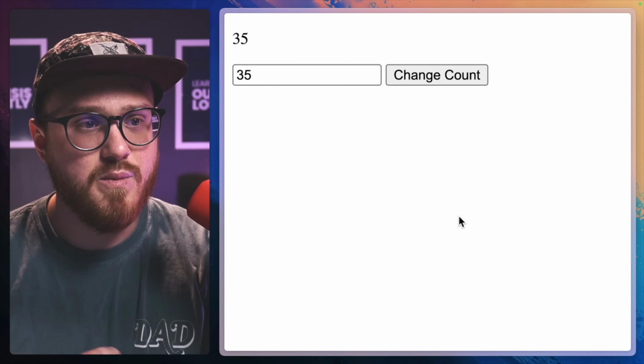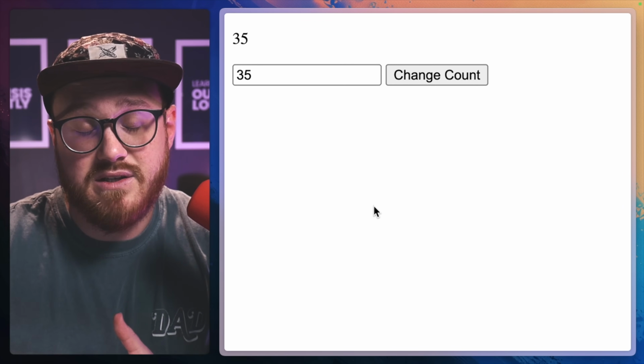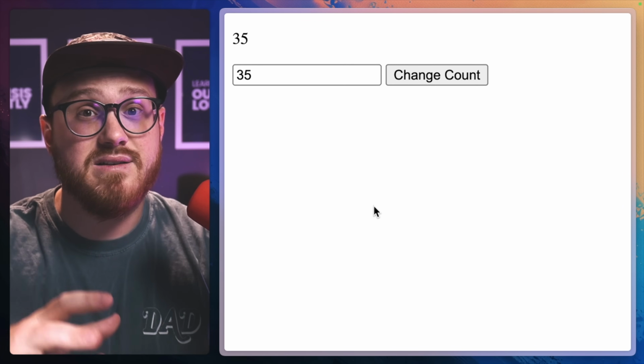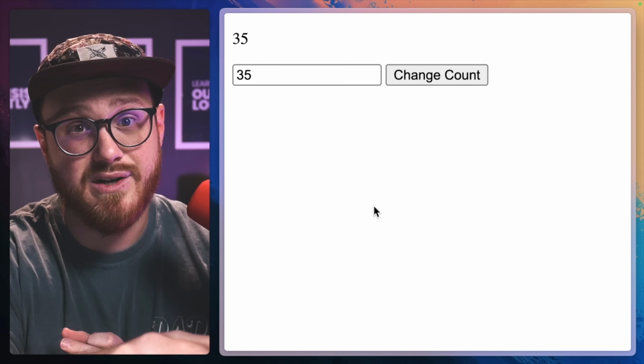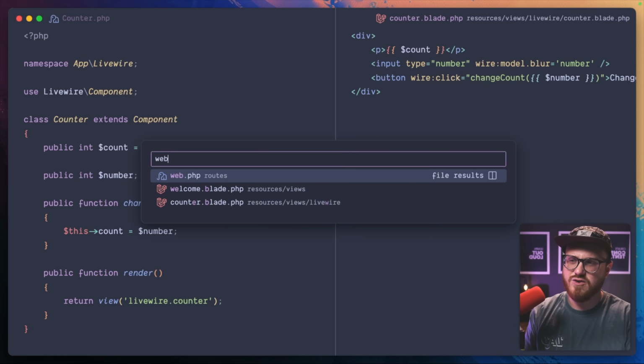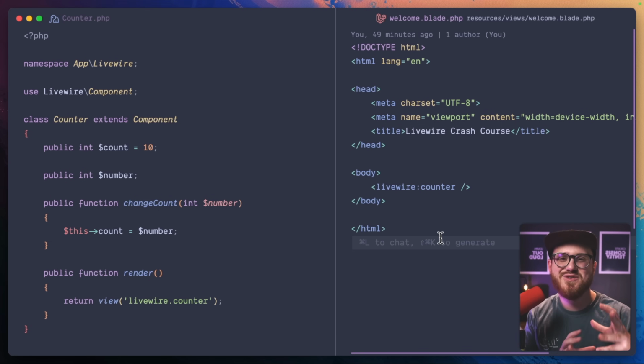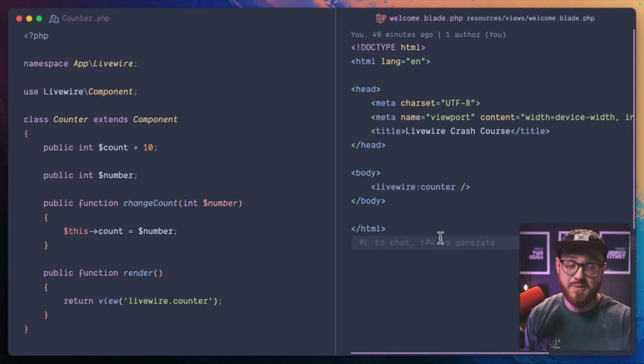But how do we take what we learned and build out a form to submit data that the user is inputting into the database? Going back to our welcome.blade.php where we have the Livewire counter, why don't we go ahead and create a new component? Let's make this component a way to store into the database how many birds we might see on any given day.